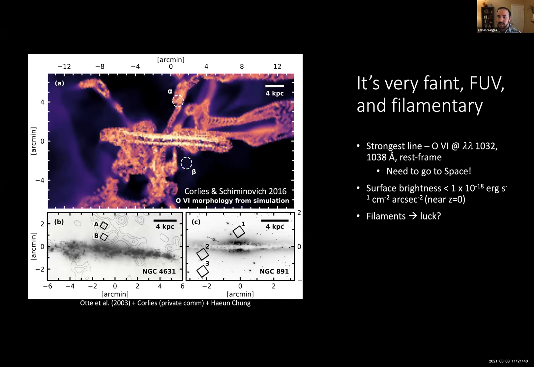So it turns out there's probably a few answers to this. One, it's very, very faint. This is our major hurdle. It's in the far UV, another hurdle, and it's likely filamentary, perhaps. So the strongest line is this O VI line, as Jess spoke a lot about just previously, at about 1032 to 1038 angstroms or so, the doublet. So immediately, we need to go into space.